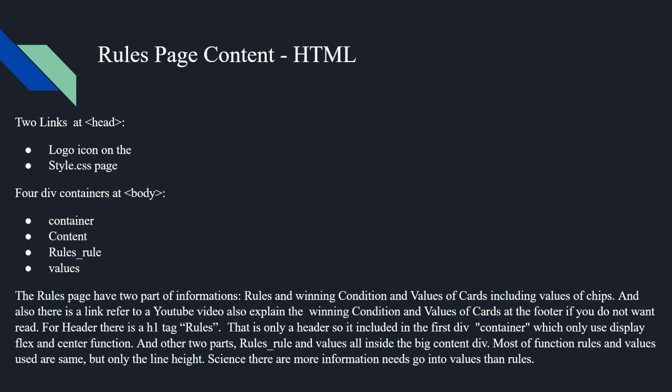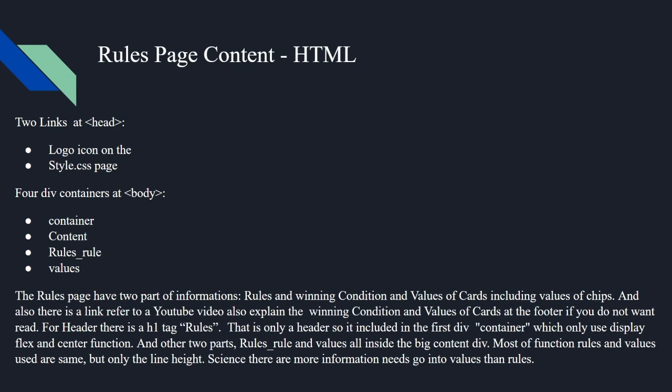For the HTML part of my page, there are two links at the head. One is the logo icon, a little icon on the top left, and another link is the style sheet.